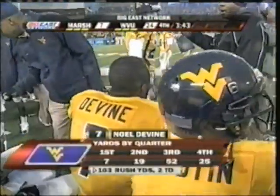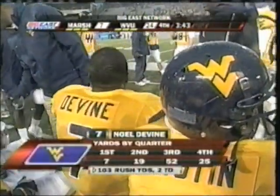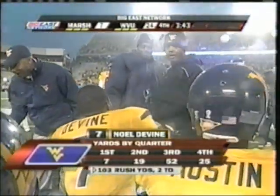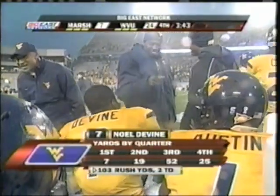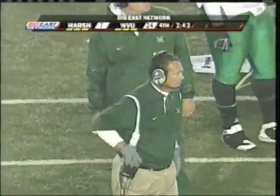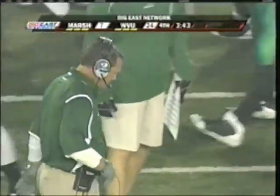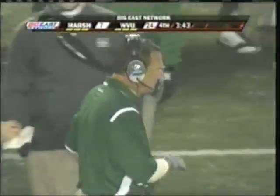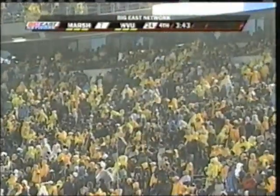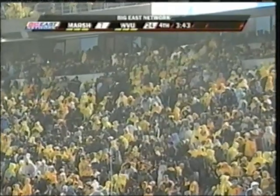Just mentioned the fact that at halftime it was 7-3. Marshall was winning, and I think everybody that we talked to has recognized that Marshall, even though they've lost 8 of these games, is closing the gap and getting there. They're improving, and the rivalry is becoming more intense. Well, as you saw on the screen, over 100 yards rushing now for Noel Devine, most of it coming in the second half when the Mountaineers began to dominate the football game. But it was all triggered by their defense because, remember, Marshall had the first possession of the second half, and the Mountaineers stuffed them.